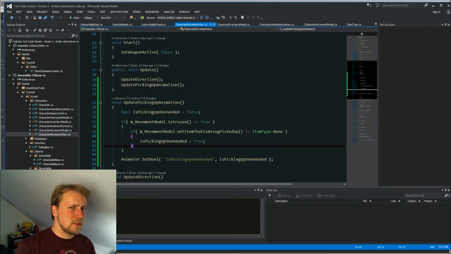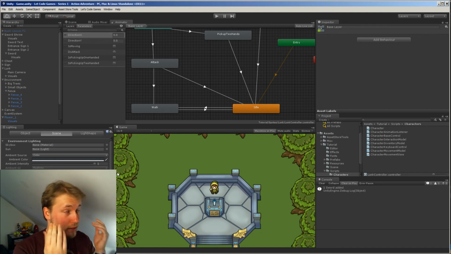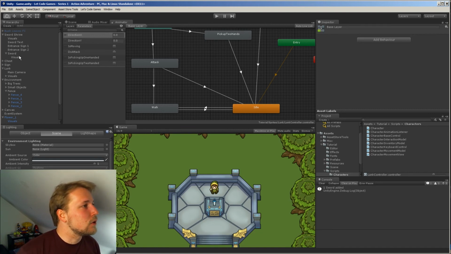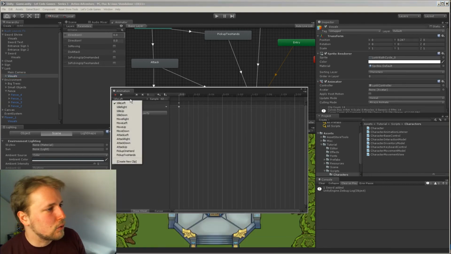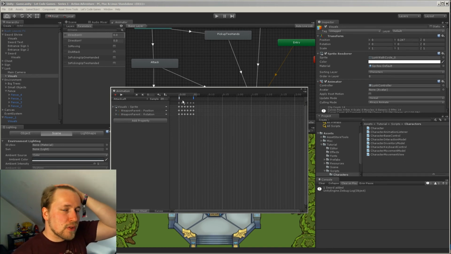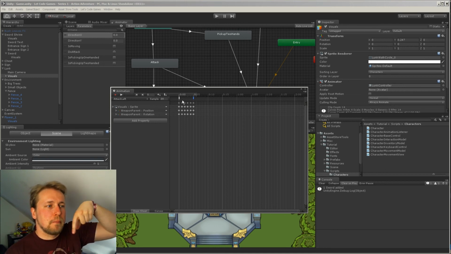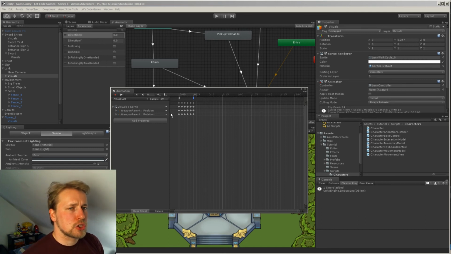So now we need a way to show the weapon, and we actually already have a way to do that through animation. So let's go to the main character visuals. Let's open up the animation window, and we did that last time. In our attack animation, you can see here we have two methods: on attack started and on attack finished. And those methods actually show and hide the sword. But I think I'm going to add a new weapon method now: show weapon and hide weapon. And later on we can do show shield and hide shield as well.